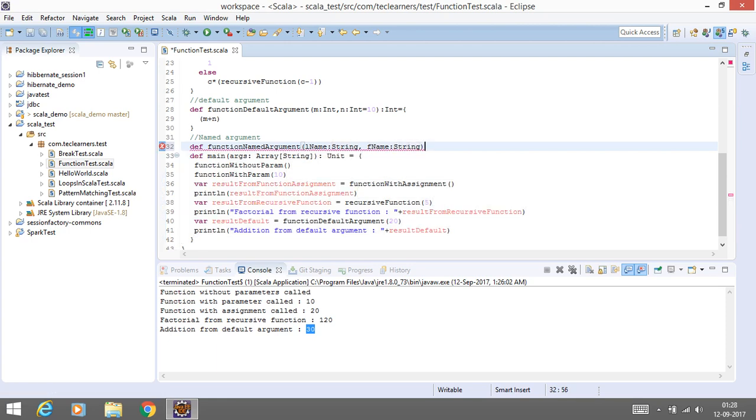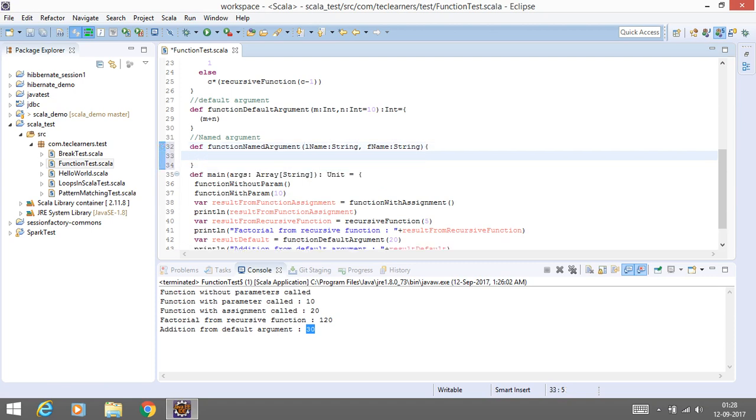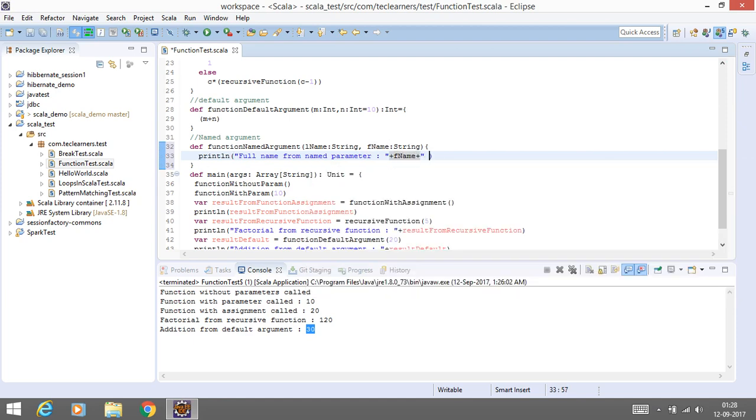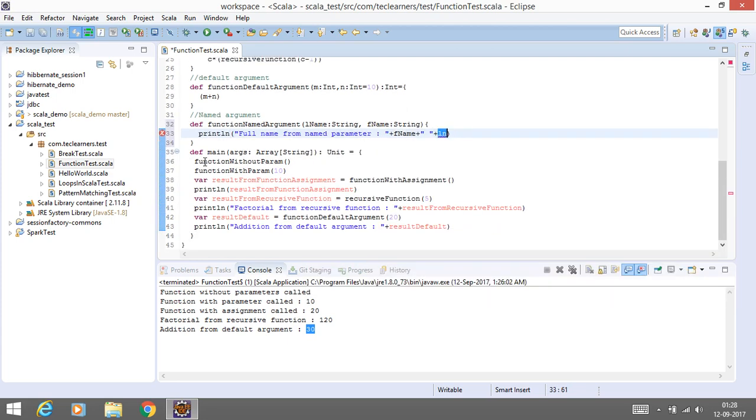Okay, now let's see, I'm printing this value, full name from the parameter.